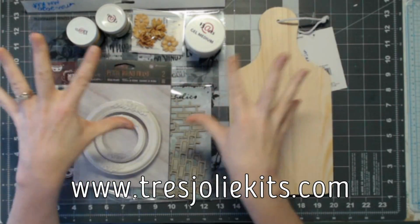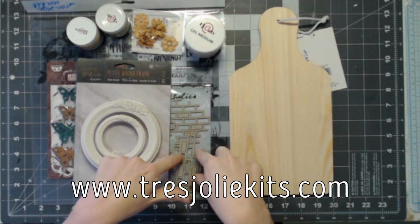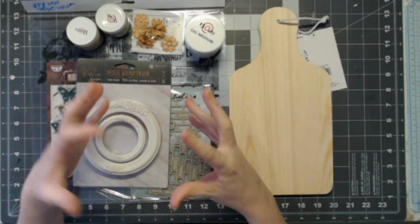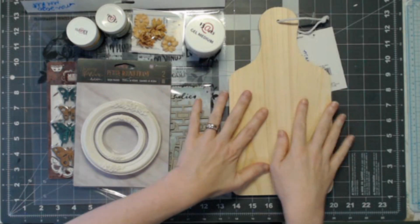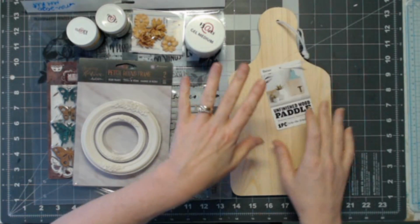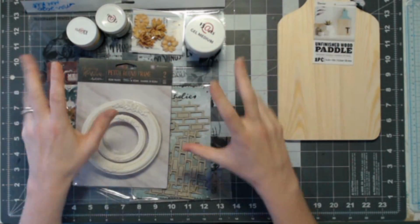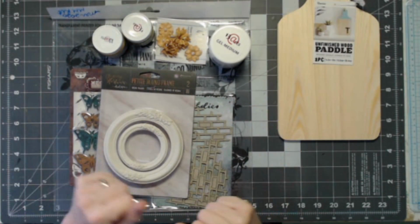I am here with the mixed media kit for this month, and I'm still in the sorting process, still in the planning stages. I know my first project is going to involve the unfinished wood paddle that came in the kit. So I'm going to set that off. I'm going to try to separate kind of how I imagine as I go along.